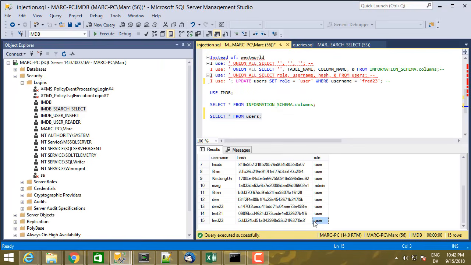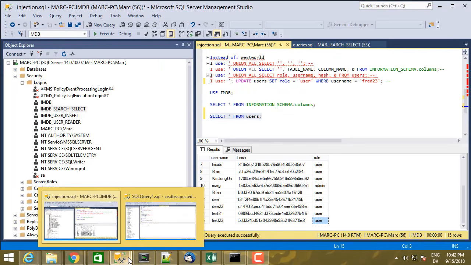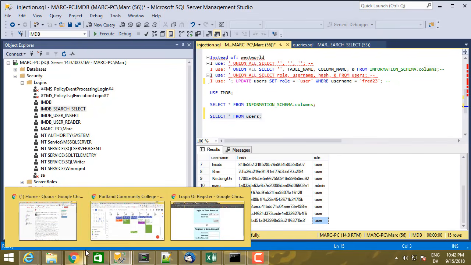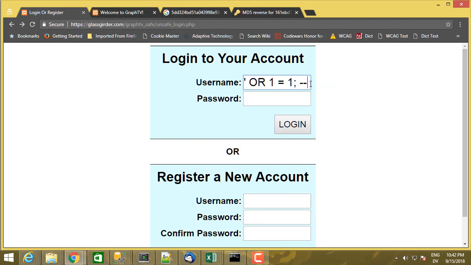But if I try to use a SQL injection attack, for example, Fred is just a user. If I try to do a SQL injection attack to change Fred to an admin here, let's say update users set role equal admin where username is Fred23 semicolon dash dash.